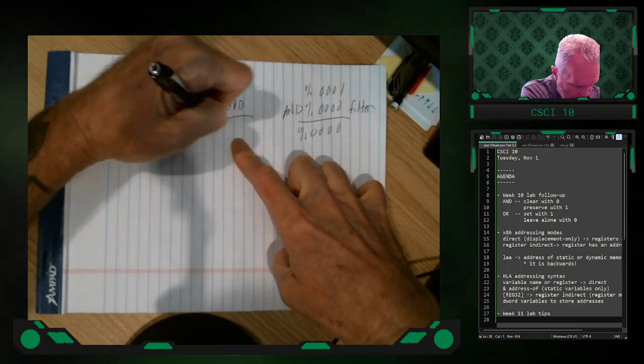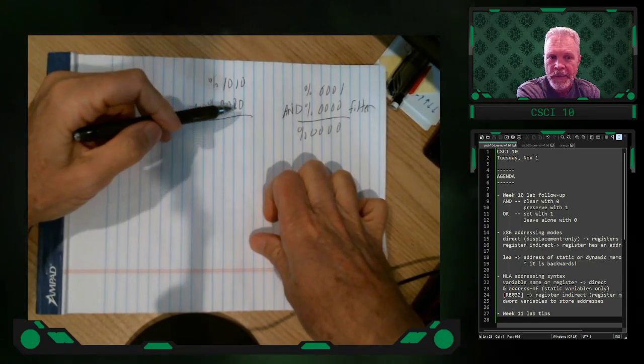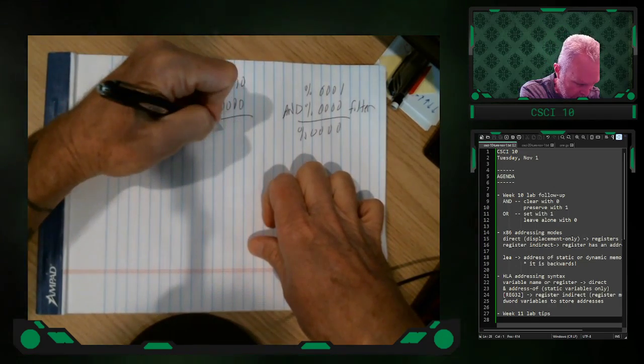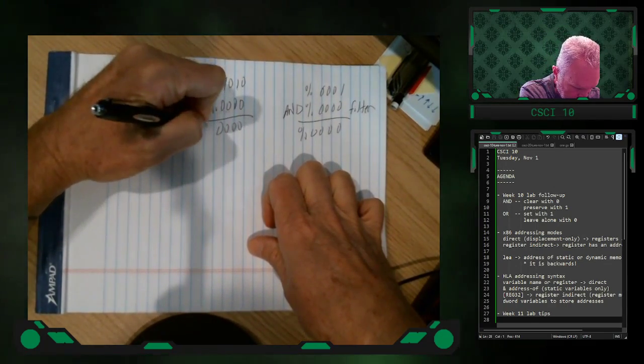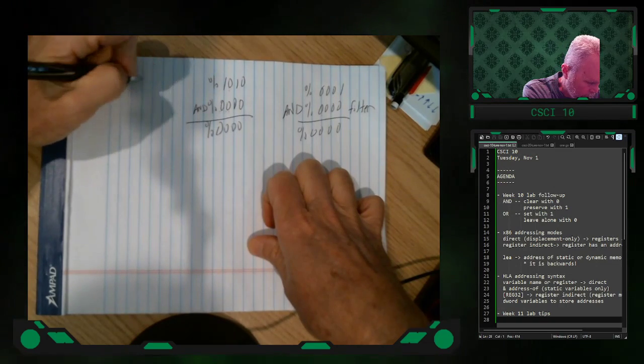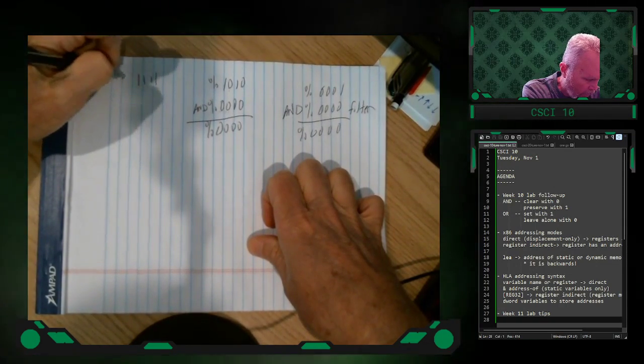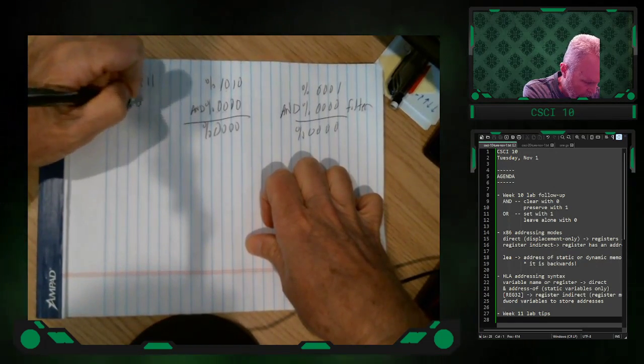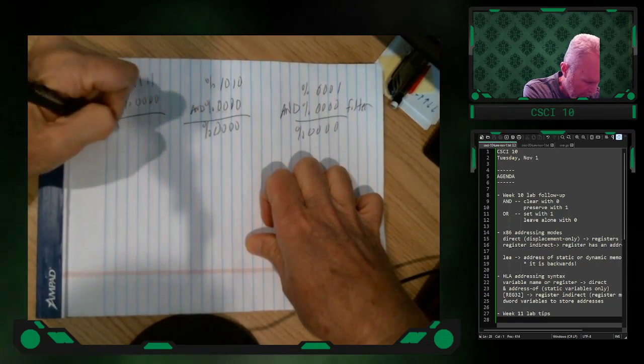It doesn't matter what the bits are in the incoming value. If you bitwise and them through a zero filter, you get zeros back out. Even if they are all ones, if you and all ones with all zeros, you get zeros back out.